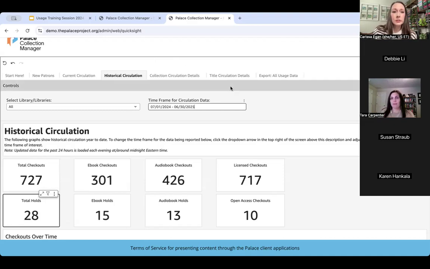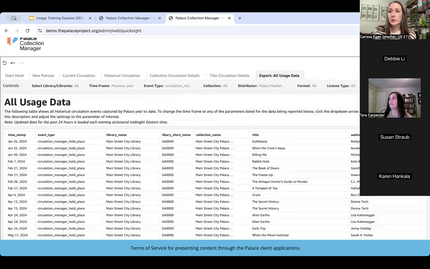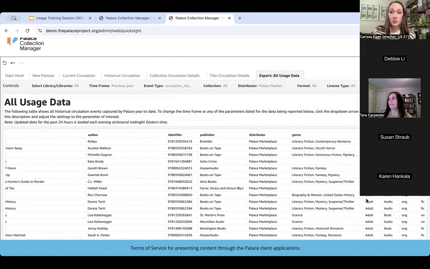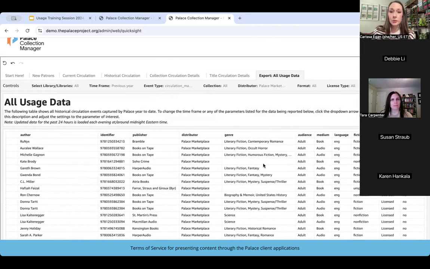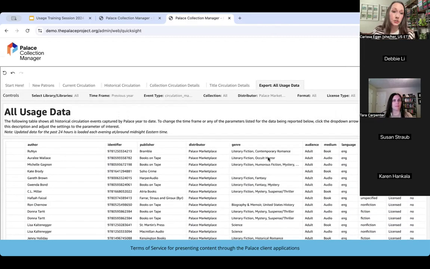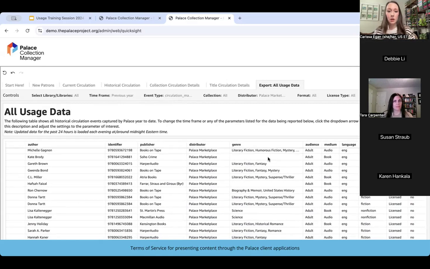Jeff asked, what does other mean in terms of genre? That's a great question. I don't honestly know. It would be whatever the publisher/distributor is sending us. So if they put other in the genre, that's what we're reporting on. To the best of my knowledge, PALAS, the software itself, isn't doing any metadata manipulation. So we're just spitting out specifically what comes to us from the upstream distributor, who ultimately get their metadata from the publisher. So really great question. It would be whatever the publisher has sent the distributor. Don't have a better answer for you than that, Jeff, sorry.